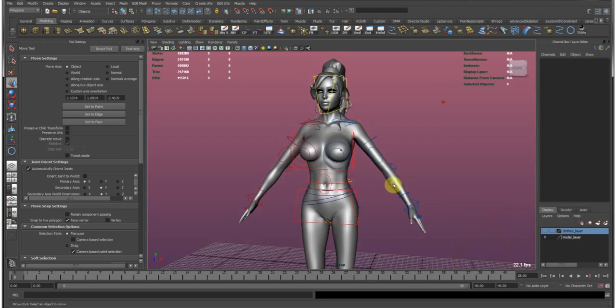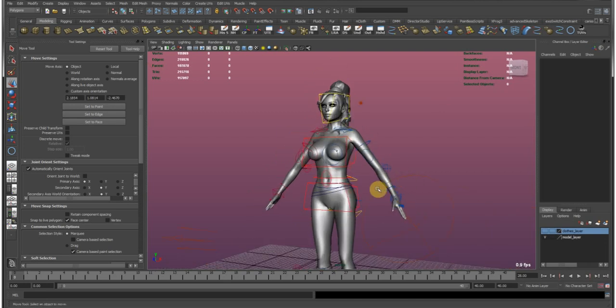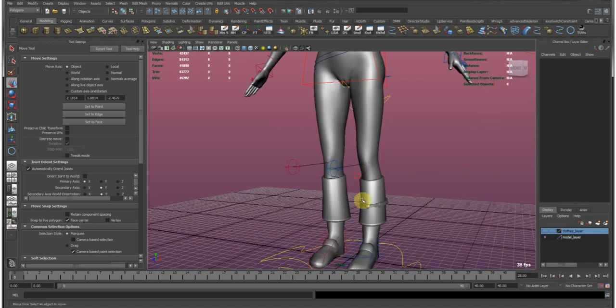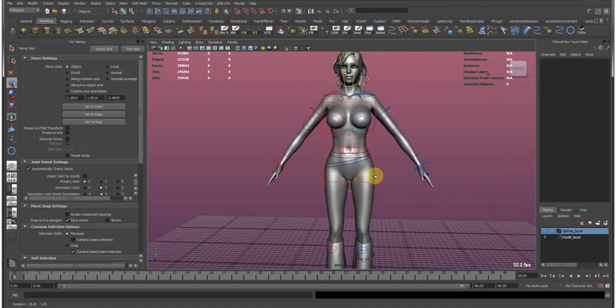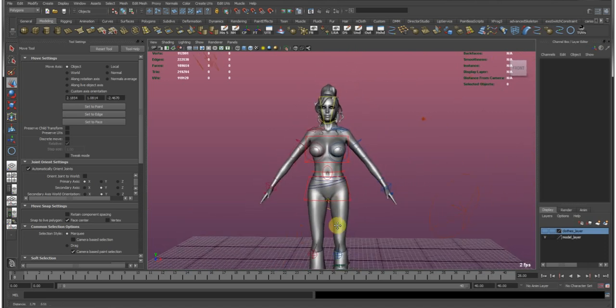Hello, this is just another cloth tutorial. I want to make a complete clothing for this character, except of the shoes. I already did those, but yeah, it's going to consist of some medieval pants and a top and belt and some add-ons on the belt. Pretty simple.